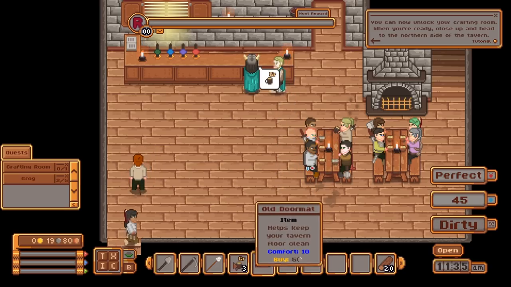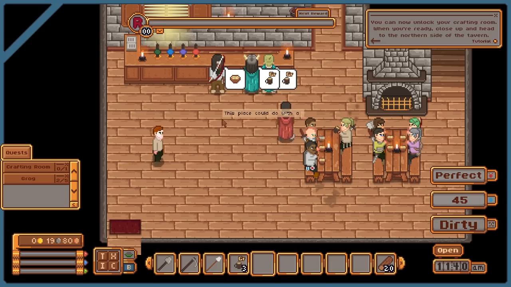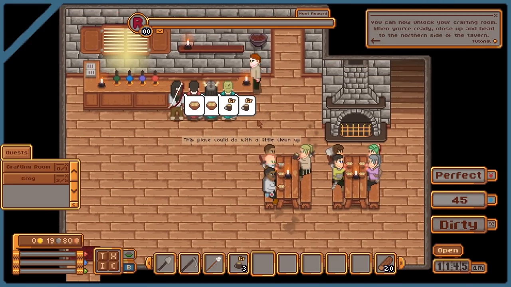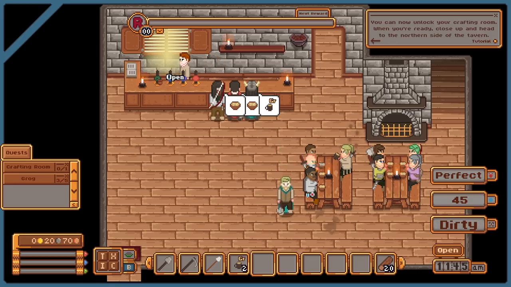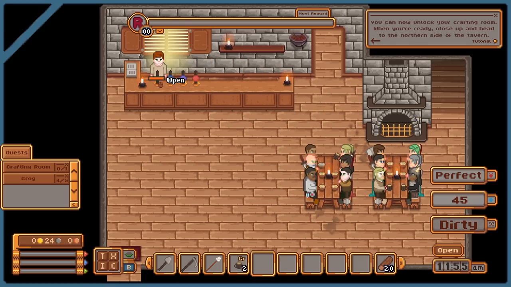All right, let's put this down. Can I put this down while in build mode? It's not that big of a thing. Okay, good. All right, grog. Wait. There we go. Oh, it seems like I had 2 in my inventory. I'm actually holding 2. So I can actually make a few of these and store them in my inventory.